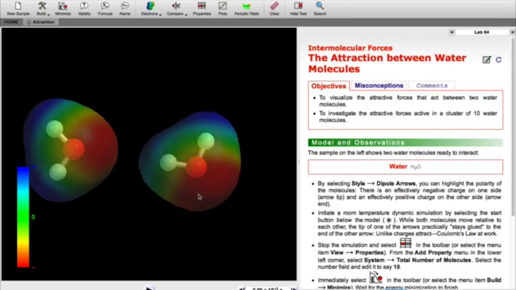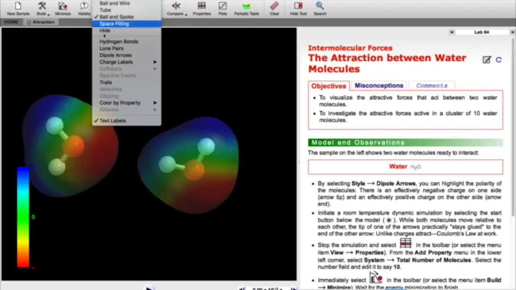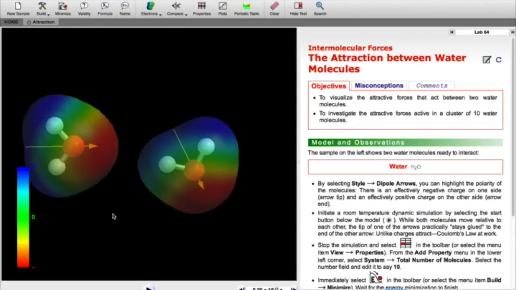Now, whereas quantum mechanics is the only way that we can make these three-dimensional visualizations of polarity, we can go back to a more classical representation of this property of water by looking at the dipole arrow. So if I pull the dipole arrow in here, we see an arrow that basically is struck through the heart of the oxygen atom, with the head being close to oxygen and the tail being near the hydrogens, going with the standard IUPAC definition that the head of the arrow represents the negative side of the molecule and the tail represents the positive side. And we see right away here with these two water molecules, the negative side of one molecule is aligned up with the positive side of another water molecule from right here.